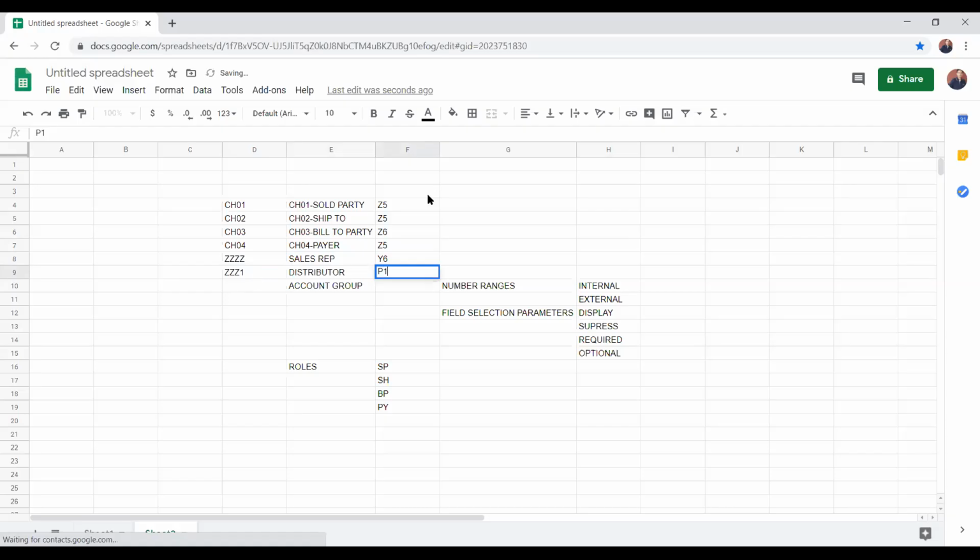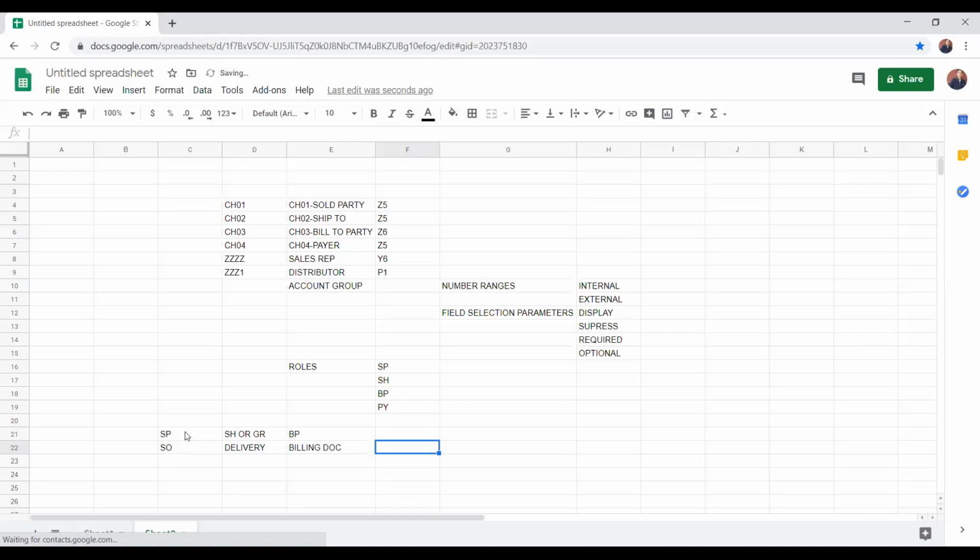So this is basically a 2-digit code I have given as an example. Yesterday what we have seen, right? The number range holding a 2-digit code. So like that you can create account groups. We know that these four roles are important. Your sold to party is for creation of your sales order. Your ship to party or goods recipient is responsible for your delivery, a mandatory function, and your bill to party is receiving your billing document.